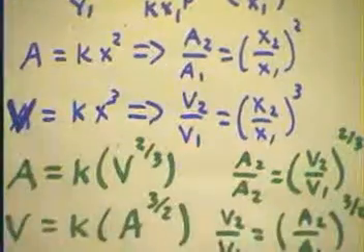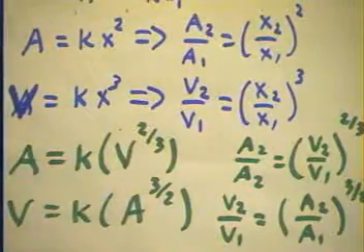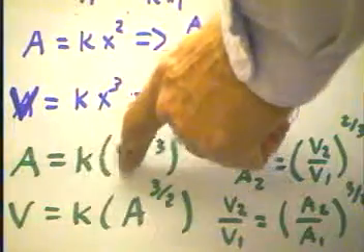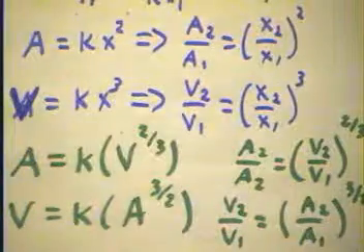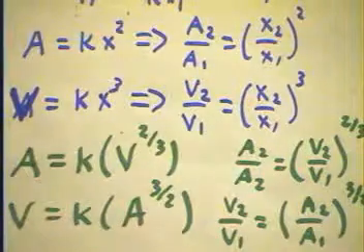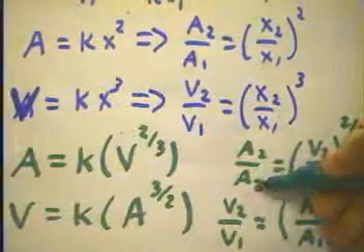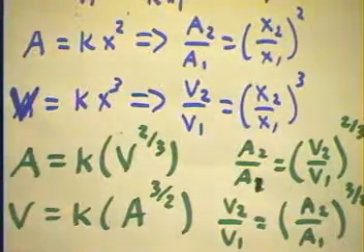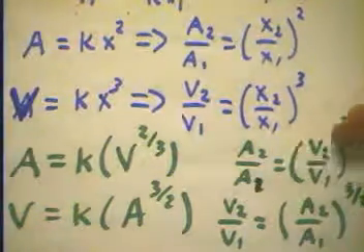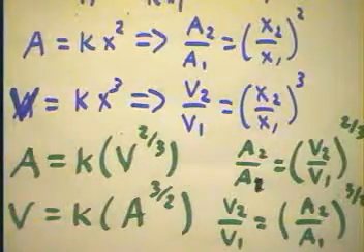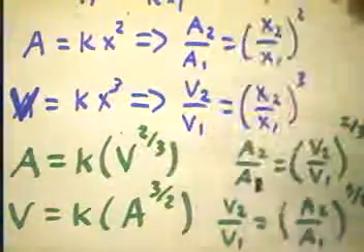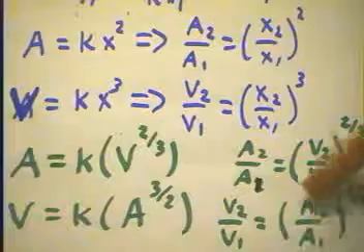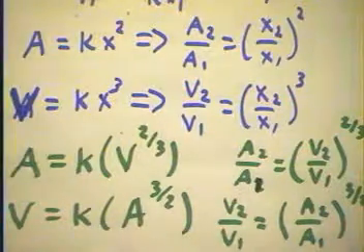Again, not going through the details, but if we have geometrically similar figures, the area is going to be proportional to the 2/3 power of the volume, so that the area ratio, and that says a2 over a2, doesn't it? That should read a2 over a1. So let's make that change, a1. Very bad looking one, but you can see what we're trying to do. a2 over a1 is going to be the 2/3 power of v2 over v1. Similarly, since v is proportional to the 3/2 power of a, then v2 over v1 is going to be the 3/2 power of the area ratio, a2 over a1.